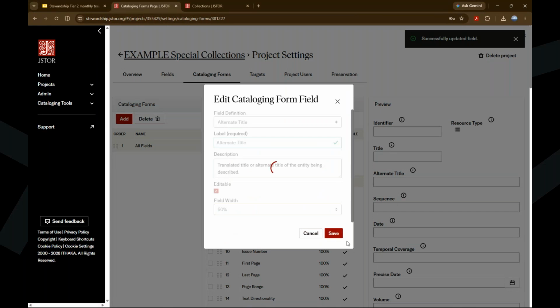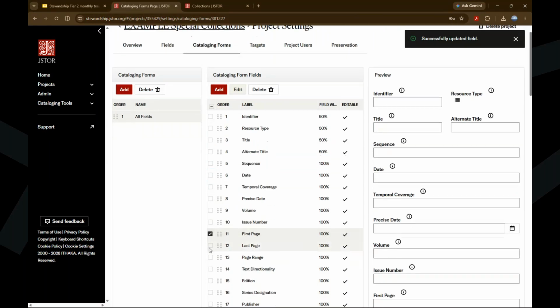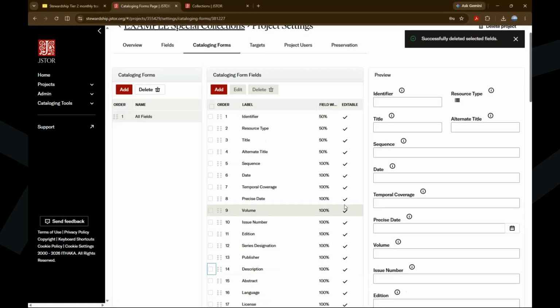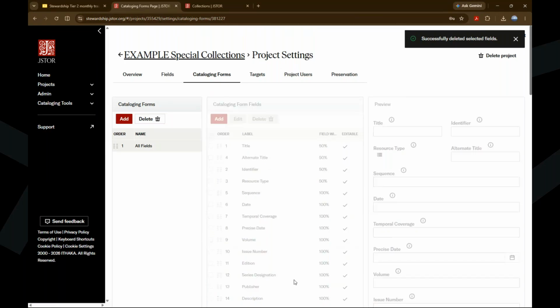Another thing you can do here is remove any fields. If you know you're not going to use any of these fields in the project, but you don't want to remove them from the project entirely, you can just take them out of the cataloging form. You can select any fields and click delete. Again, this is deleting them only from the cataloging form, not from the project, and is just a way of shortening the form that you're looking at. You can also drag fields into a different order as needed. These little grabber bars are here, so if you want the order to change, you can just drag them around however makes sense.